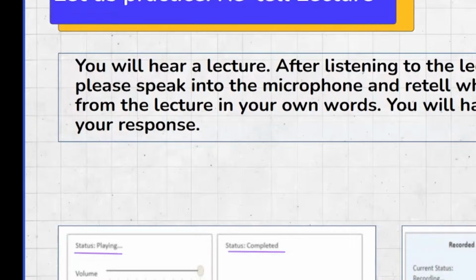You should also take down a few details that were mentioned, because you know that you need to structure your response by telling the topic of the lecture, then adding a few details and supporting points, and finally a conclusion. I have also taken down the notes, and I'm going to show you how I took the notes, so you can also try to make notes in a similar manner.